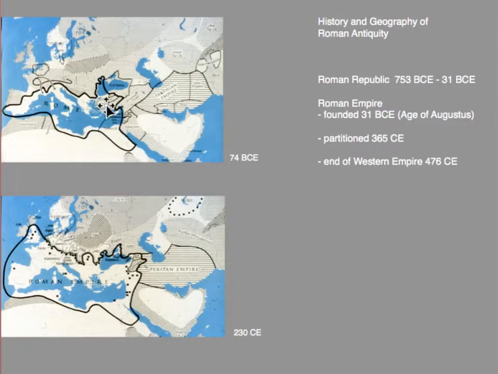So this is the sort of area that was covered by Rome in the Vitruvian period, and this map here, dating from 230 CE, gives more or less the greatest extent of the Roman Empire. So the kinds of places for which Vitruvius was explaining building forms ranged from the aridity of North Africa to the cold and wet climates of Northern Europe. And he did not suggest that a single building type would be suitable for this.